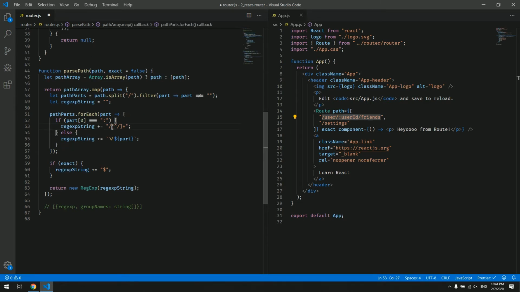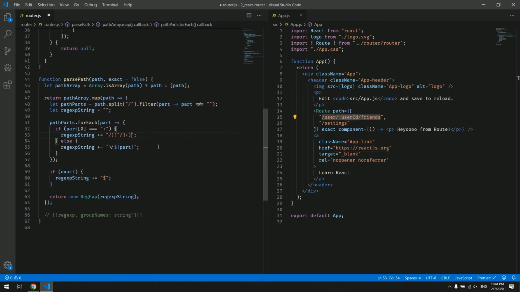Okay, so what do I want to do? First thing, I want to put here some parentheses. This way I'm telling the regex, okay, this is a group. I want you, when you exec yourself on a string, also give me the result in this group. I care about this. This is what basically I'm saying to it.